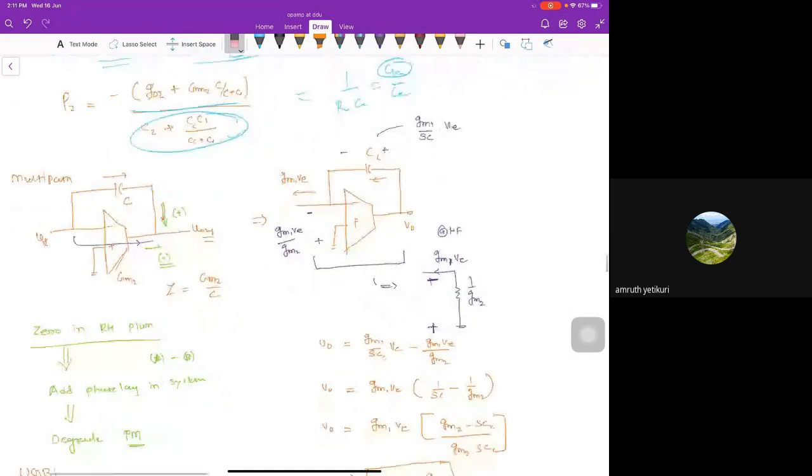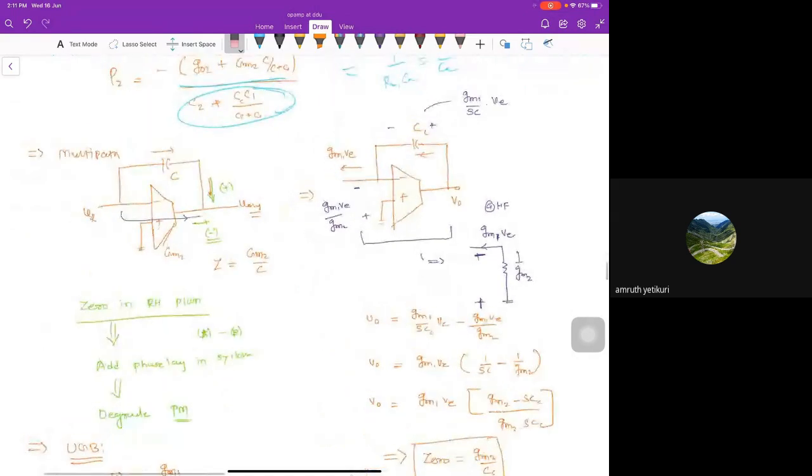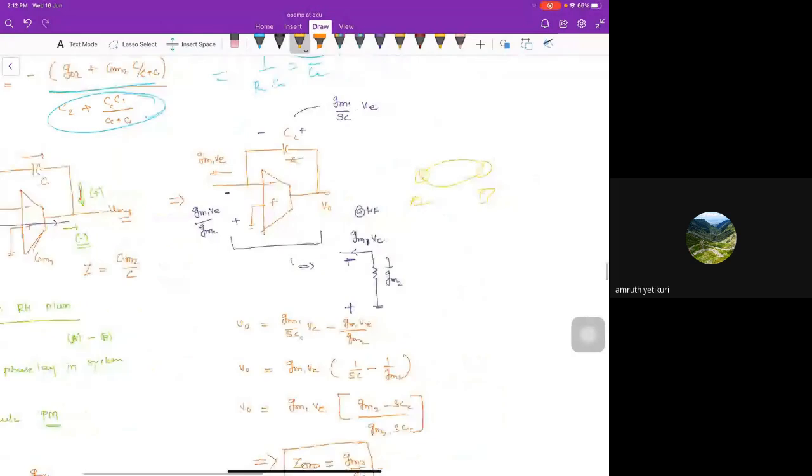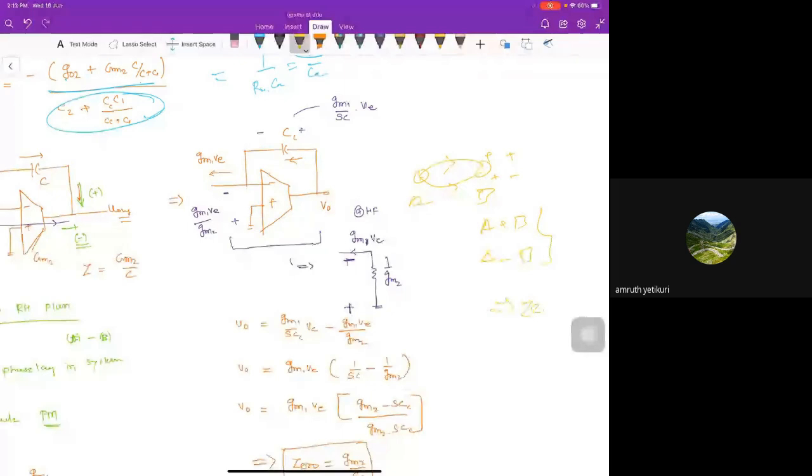The thing is that now we have multiple paths here. Whenever in a circuit you have multiple paths from A to B, whenever you travel from this to this, either this thing will be added in a positive way or in a negative way. That means A plus B or A minus B. And in the transfer function numerator, you will get this kind of thing. That means you are getting a zero there.